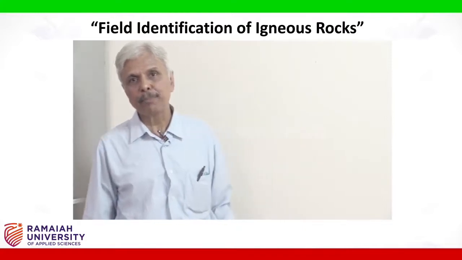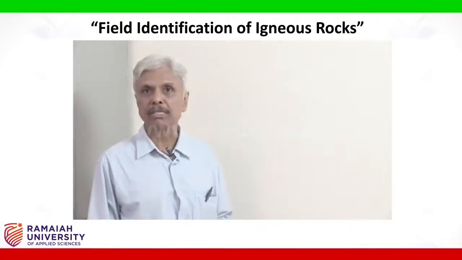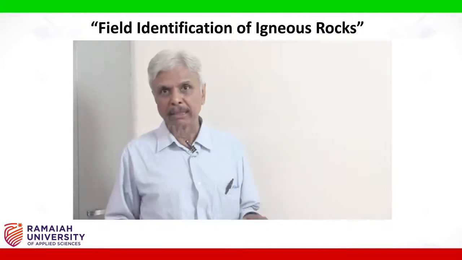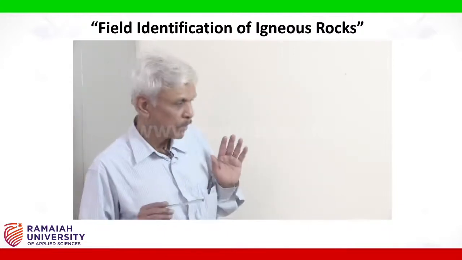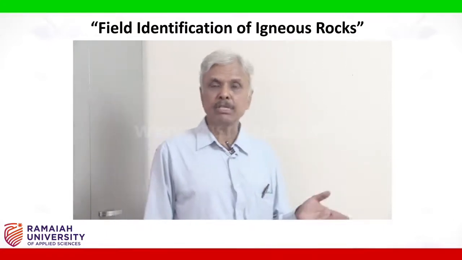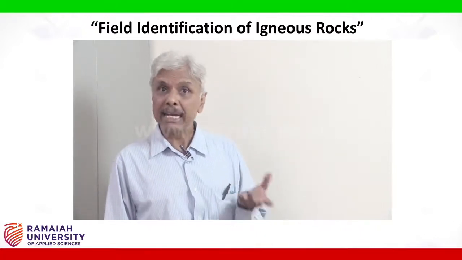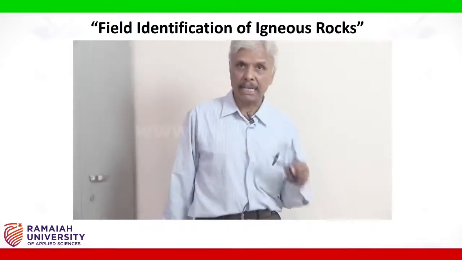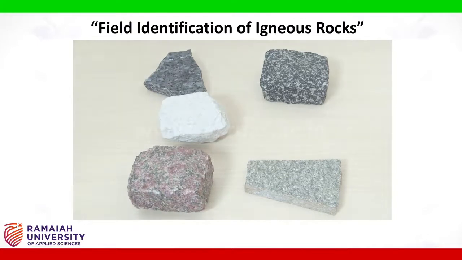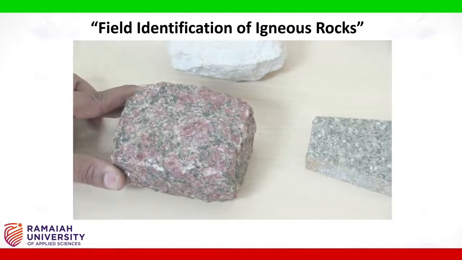Texture is a very important property that will help us in identifying the igneous rocks quickly in the field. Broadly, there are three types of textures that are displayed by igneous rocks. Some of the rock types display the mineral constituents in them that can be easily identified with unaided eye or with the help of a hand lens. Such a texture is called a phaneritic texture, where the individual mineral constituents in a rock are easily identifiable.